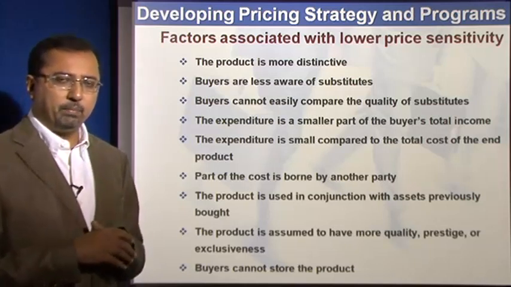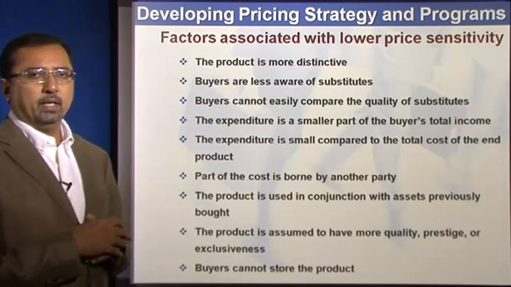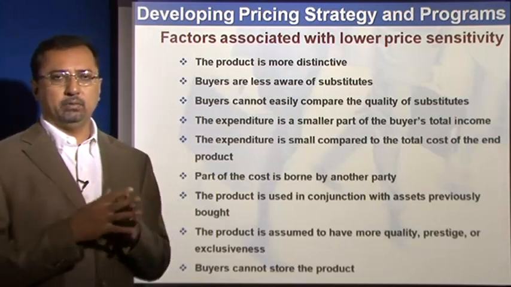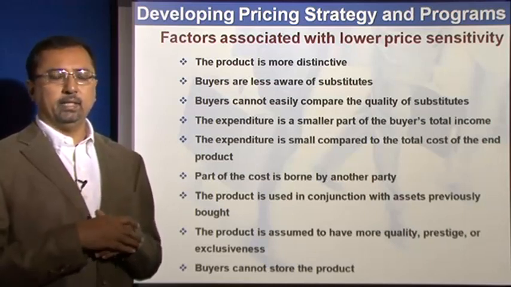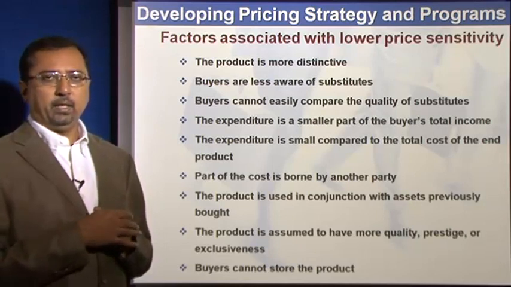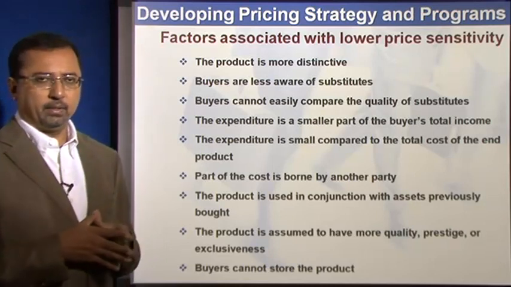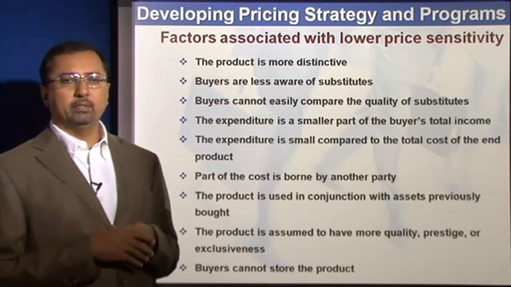Secondly, in some cases people may not be really aware of substitutes. For example, somebody is just using, say, Lipitor in the US for cholesterol reduction, as a statin. Now they may not be aware of the generic substitutes, and that might be a big reason why they're less sensitive to an increase or decrease in the price of Lipitor.